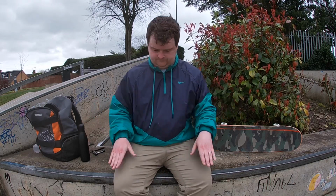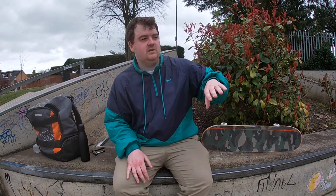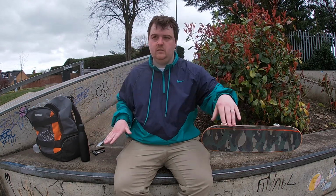Whereas I want to get to the point where I've got enough control that I can come out to regular. I think the best way to do that will be to do it where we're sliding off the edge of the ledge so that we can get on and pull it back out. Just build up a little bit more control, and then we'll start trying that in the middle of the ledge. But stoked with them as well.